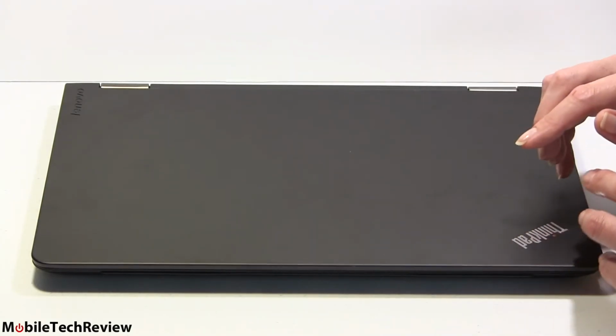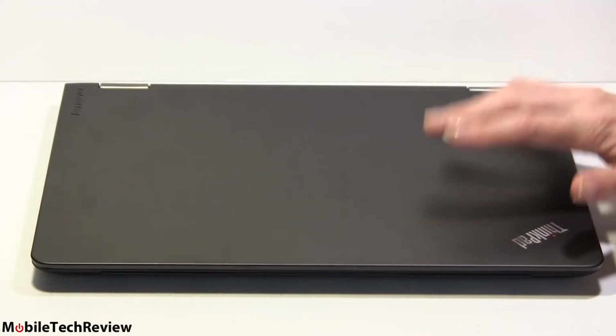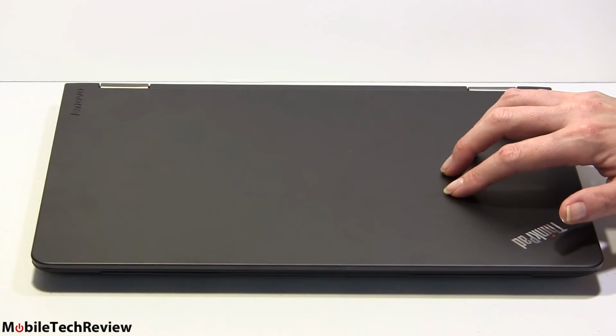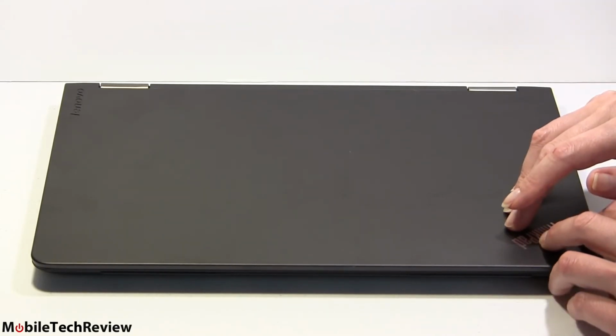Now, if you want to play the very latest, most demanding titles at maximum settings, obviously this still isn't the machine for you. You need a gaming laptop to do that. But for everybody who just wants to have some fun once in a while and get some decent looking graphics and frame rates going, it does the job. It's really a pretty amazing piece of hardware.